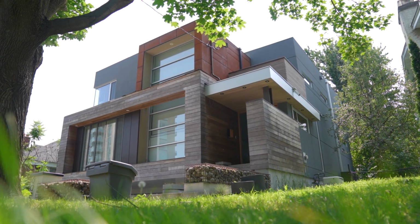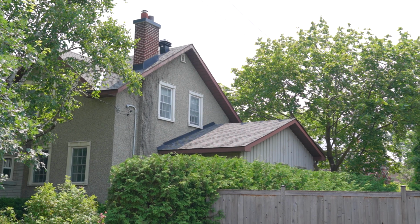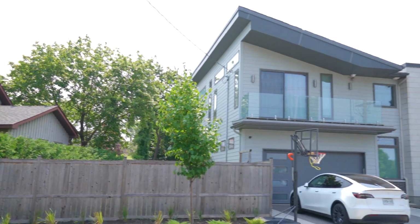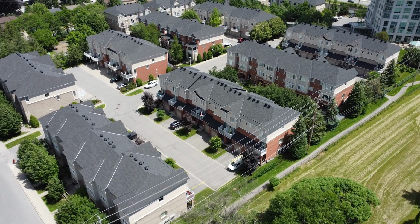This neighborhood, it's more than 100 years old, like I said. So you have a good mix of historical, old-looking properties and a lot of infill. Actually, Westboro is very notorious for having plenty of infill. And what I mean by infill is an older property that's either bought and torn down and a new home sprouts out of it, or someone that will gut it and build something that's almost new, right? You can also find modern condos all along Richmond Road. Because the LRT is being built, the city wants to densify the area around it. So more and more, as we move forward, you'll see more of those condos appear in the area.